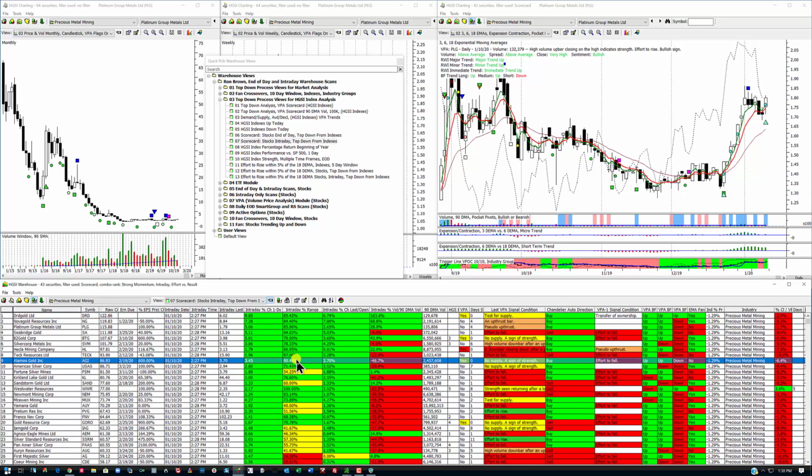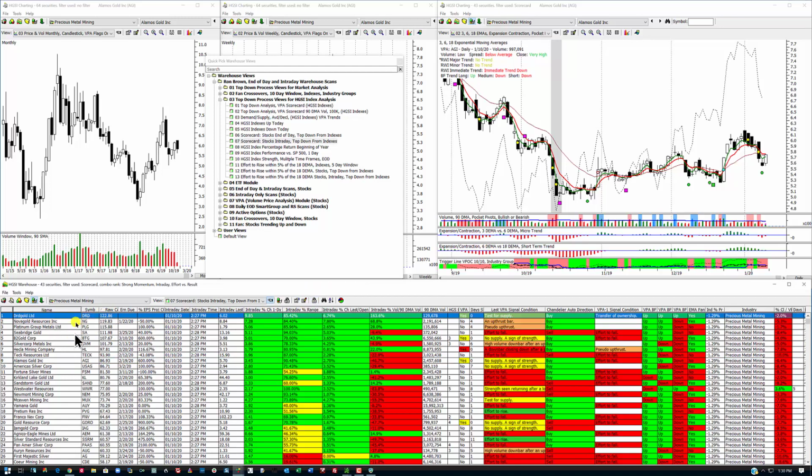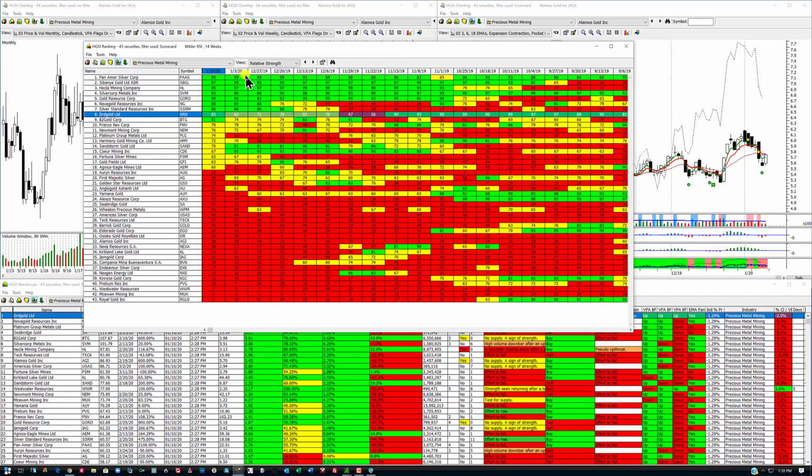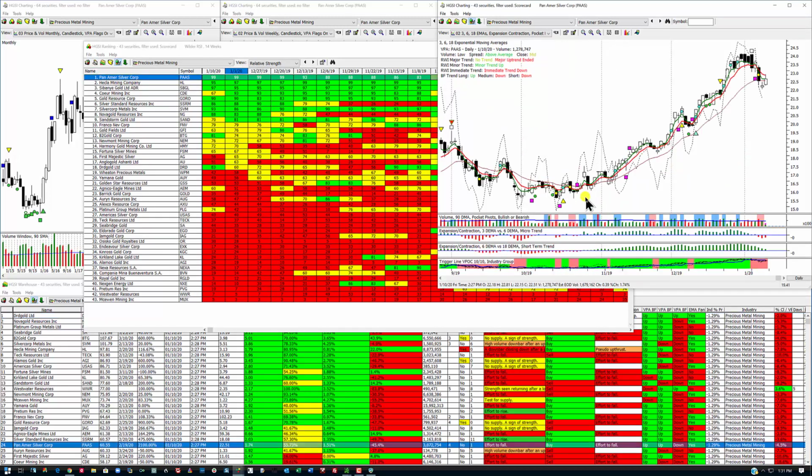Let's look at Alamos Gold. See, this is a weak chart. Excuse me, let's do this. I want to see which of these stocks have been strongest the longest. So I'm going to go in here. I'm using Wilder's Relative Strength 14. PAAS has been strong for a long time. Let's take a look at it. And you can see that this translates to this, a very strong stock that's had a pullback, had a beautiful run, pulled back, and now it may be gaining momentum again.